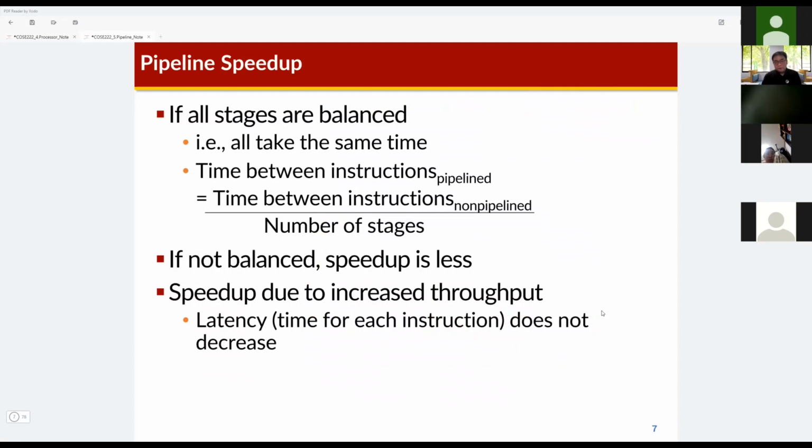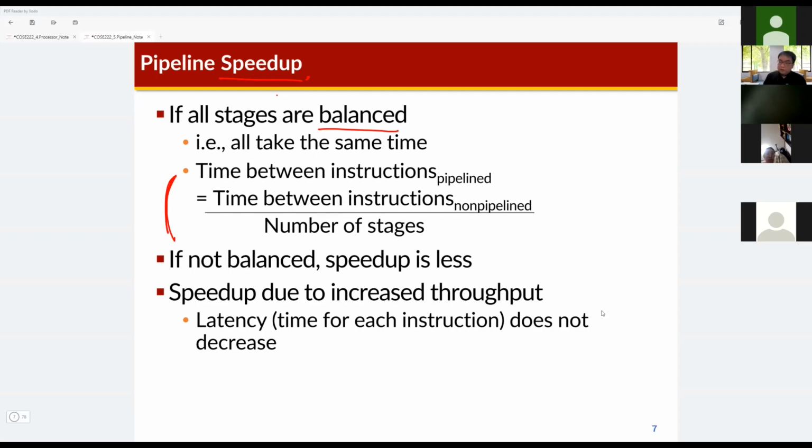So for the speed up of the pipeline design, if all stages are balanced, like the analogy of laundry, that means each step takes the same time. Then the speed up of the pipelining is similar to the number of stages, based on this equation.